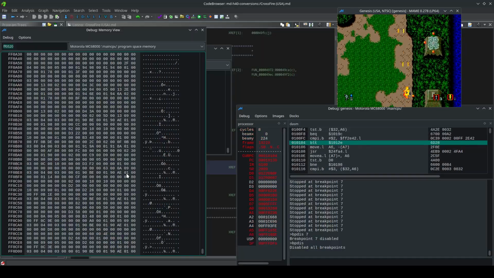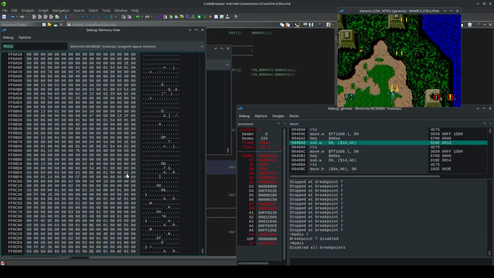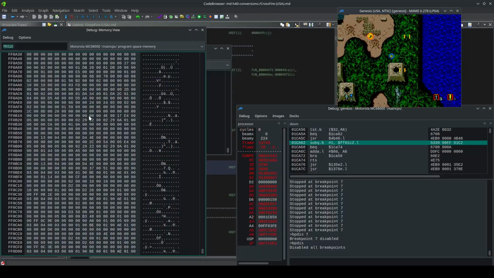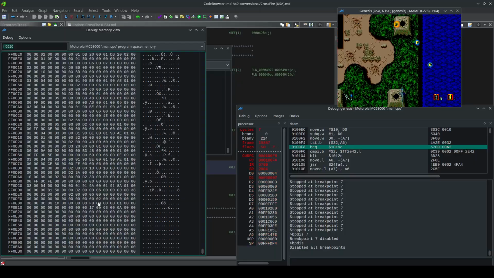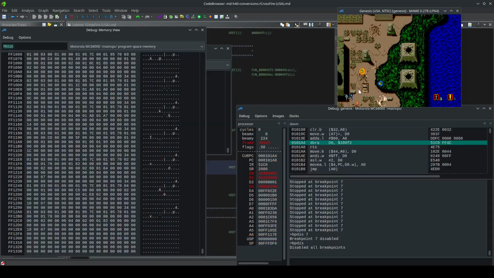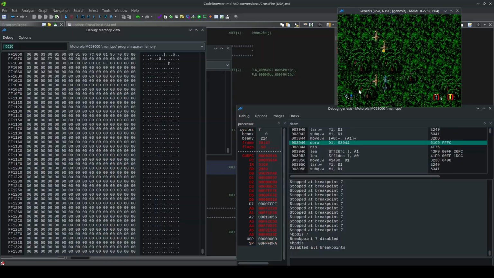Oh, I just gotta find the stupid boundary. Because there could be multiple copies of the X position of the ship. Okay, this is not it.